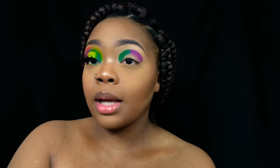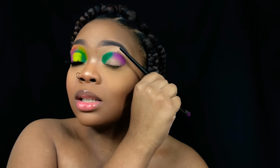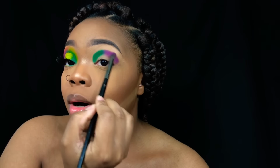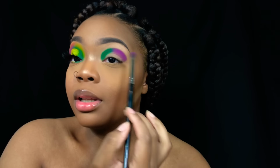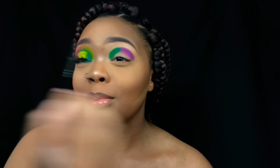You see how I just packed it on? That's why I don't take my eyeshadow up so far, because I need room to go back and blend it. Because when you blend it, it's gonna go up some anyway, especially with this look. But once I go back and blend, it's gonna get taken up some anyway. So that's why you don't want to pack your eyeshadow on so far up on your eyelid.